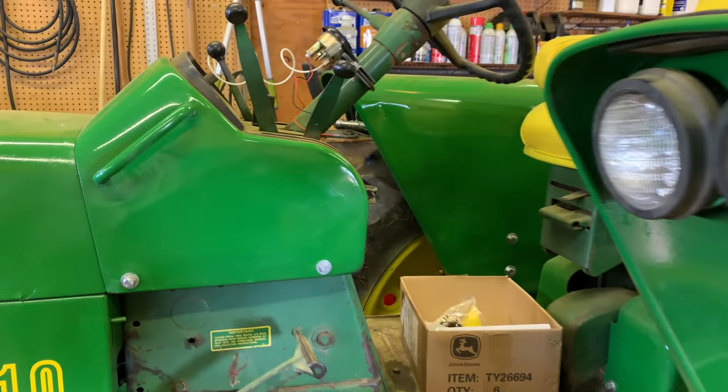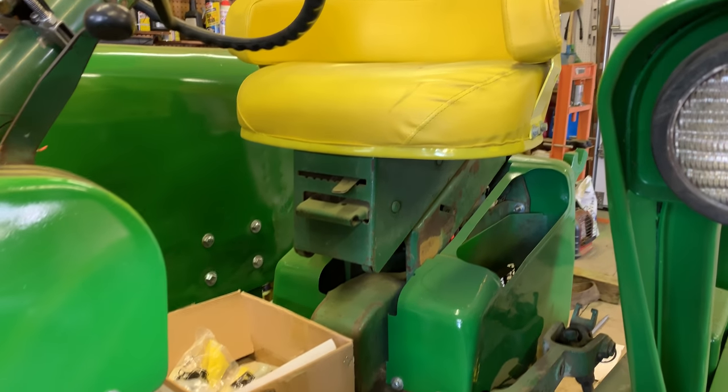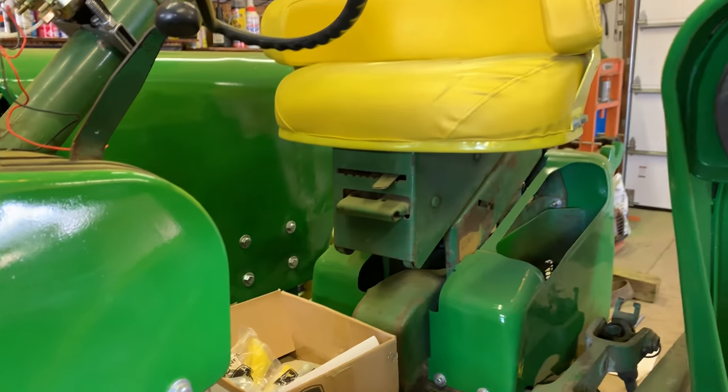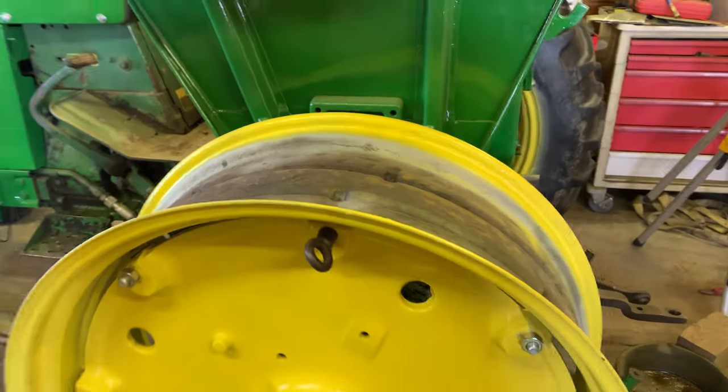What else we got? I don't know if we'll make it that far, but maybe start taking that seat off and getting ready to paint that. I'm still debating what I want to paint here. I definitely want to paint the seat area. I'm not sure so much about this area. Yes and no, but definitely the seat area I want to paint. So we'll see how far we get this video. Depends how long it takes to get that tire on.